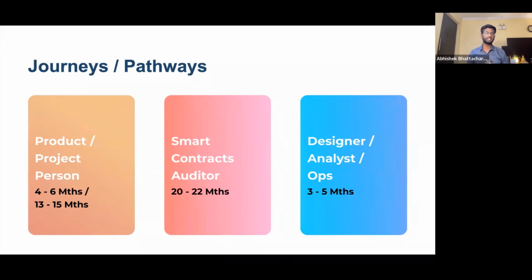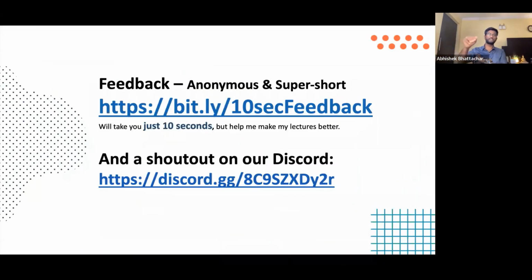And then you can be a designer, an analyst, an operations guy. See, these are full-fledged companies. We are a core blockchain company working in permissioned and public blockchains, but that does not mean that we do not have a marketing guy. Does not mean that we do not have a growth hacker, a community manager, a DevOps guy, an operations guy, a designer, a product manager. All of these things we still need. So yeah, you have a lot of opportunities there at the end.